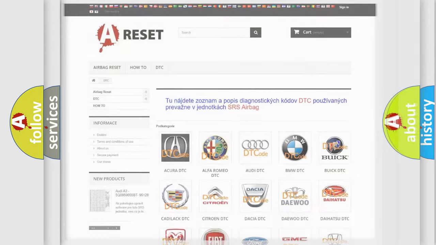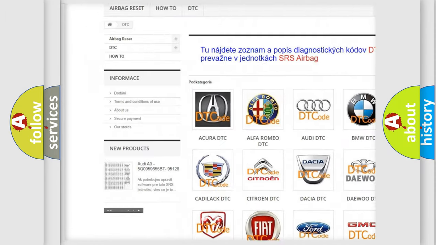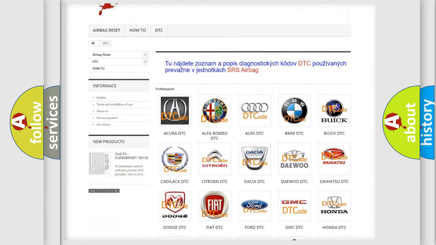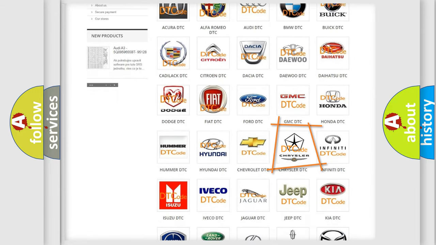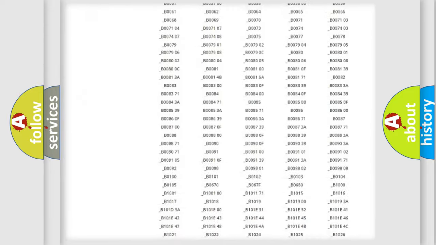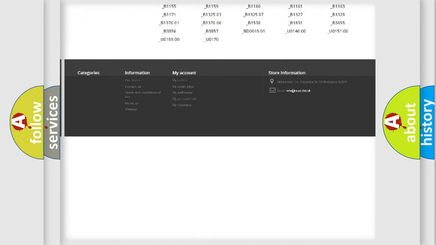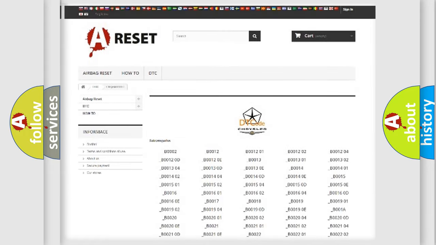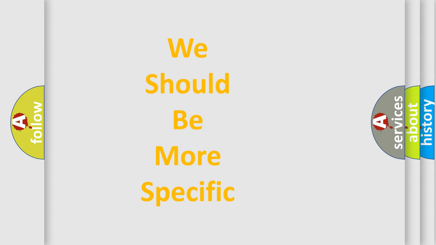Our website airbagreset.sk produces useful videos for you. You do not have to go through the OBD2 protocol anymore to know how to troubleshoot any car breakdown. You will find all the diagnostic codes that can be diagnosed in Chrysler vehicles. Also many other useful things. The following demonstration will help you look into the world of software for car control units.